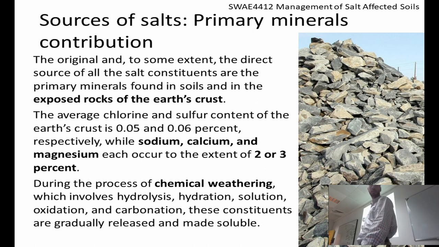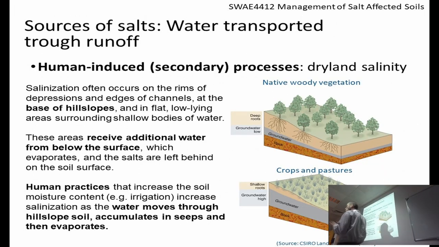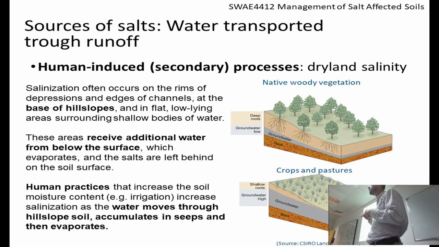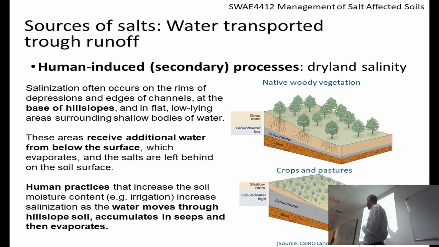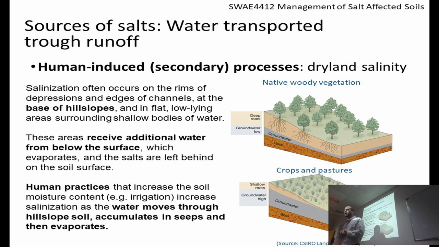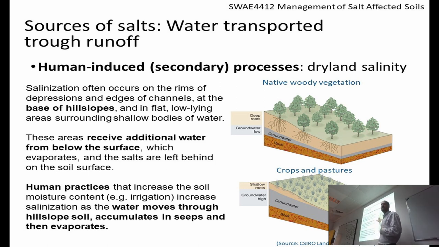From the human-made perspective, we separated in the last lecture two different types of human-made salinity. The first one is dry land salinity — meaning it is not related to irrigation. That is why we say it's dry land. Dry land salinity is very widespread in countries like Australia, and it normally occurs because you change the vegetation. You change the vegetation, and therefore there's a change in the water table, salt transport, and accumulation.